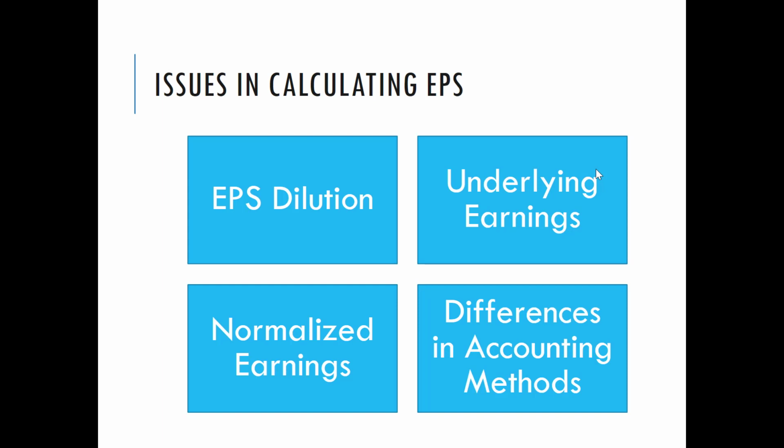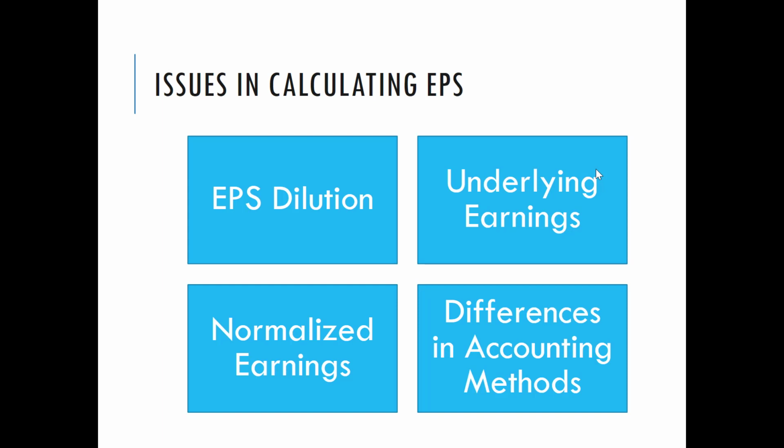So just because, again, in the last example, the future forecast for next year is $2 doesn't mean we're going to use that $2 in our multiple. We might actually adjust it to figure out what the true underlying earnings are. We might also look at normalized earnings. Normalized earnings basically looks at the past few years to try to understand what a normal earnings level is.